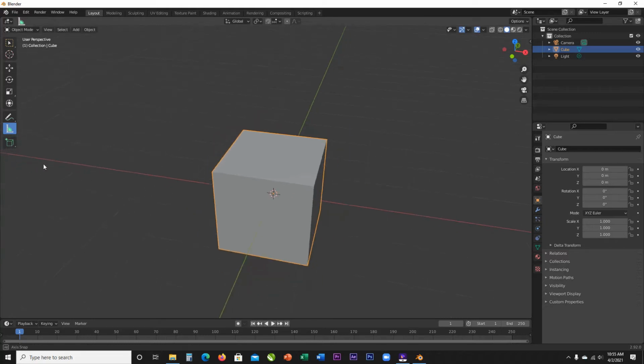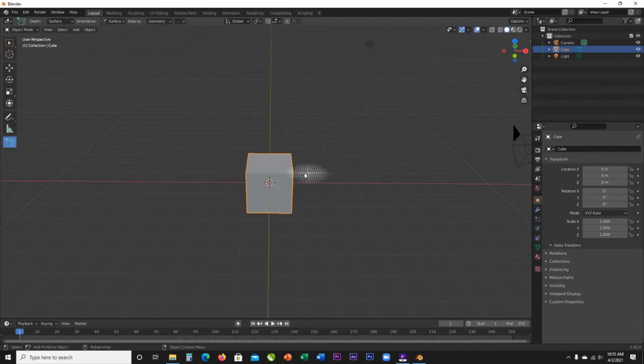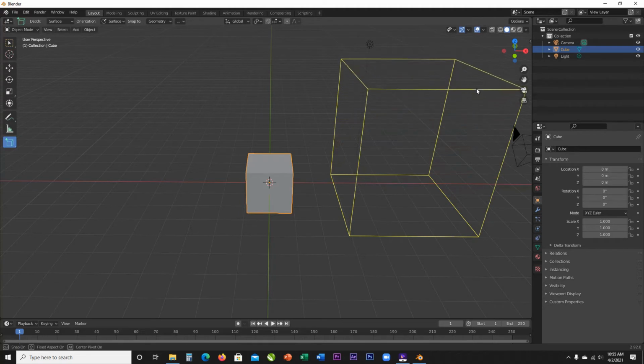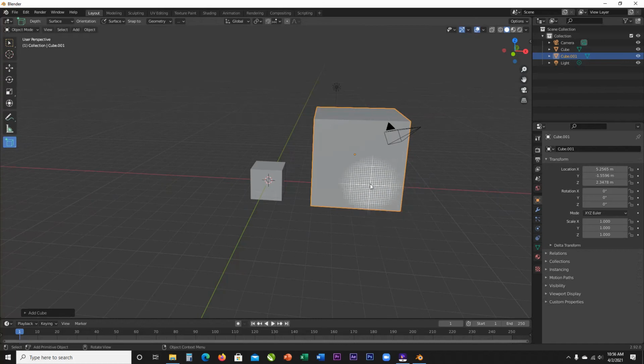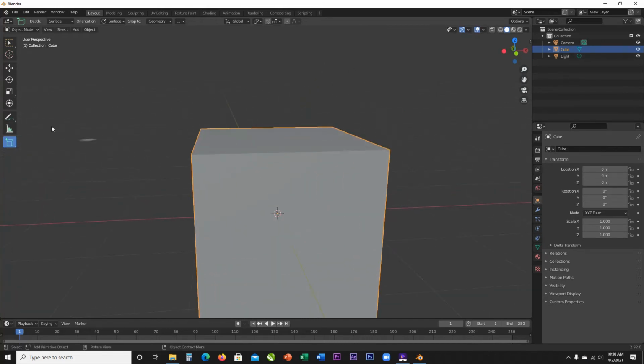This is the add cube. So with this, you left click it. And once you say you want to put it here, for example, you left click, then drag to how big you want it. Then release the left mouse button. Drag it upwards to how big you want the cube to be. Maybe I want it this high. Then you left click again. And then you've got your cube. Just Ctrl Z to undo that.